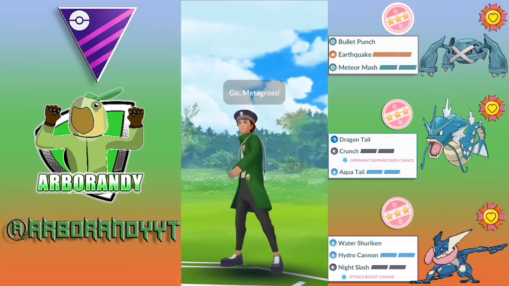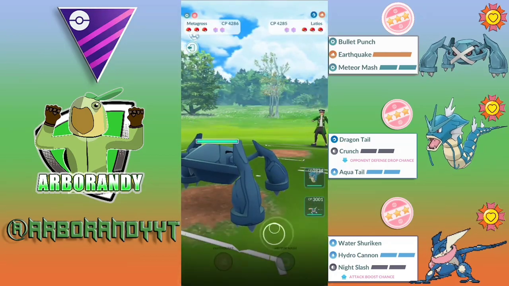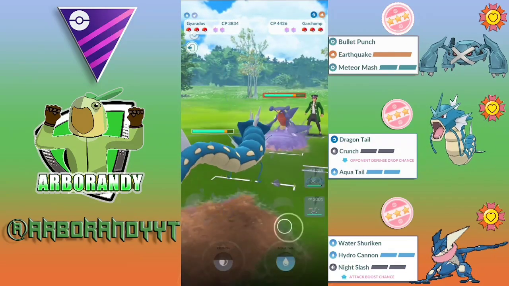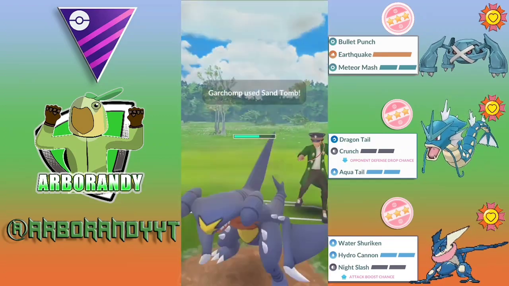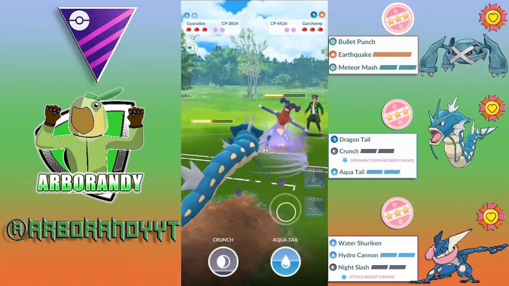Hopping into the next match, we are going to see a Latios lead. So already we've core broken the opponent with Greninja and Metagross. The Psychic Dragon wants nothing to do with their Psychic Steel, so they swap to Garchomp, and we respond with Gyarados. And this would be a little bit more positive of a matchup if they had Mud Shot, but they are debuffing us with the Sand Tombs, so now their Dragon Tails are doing more than ours.